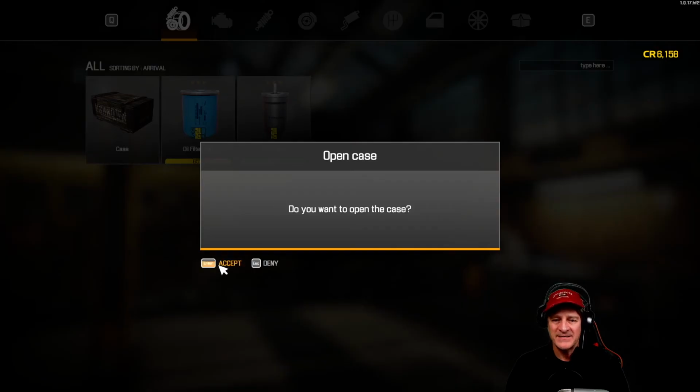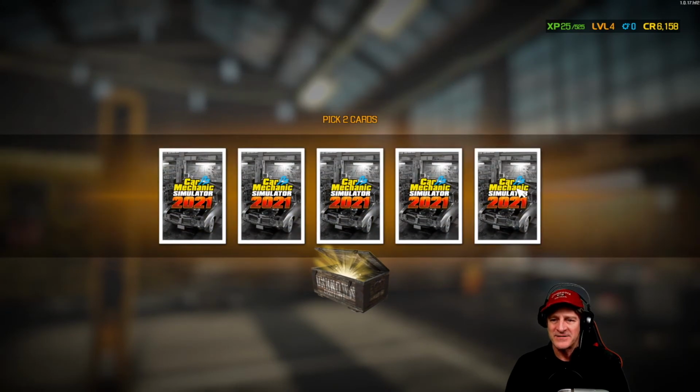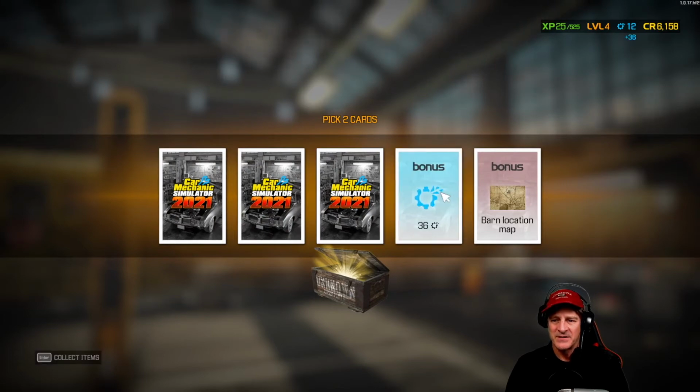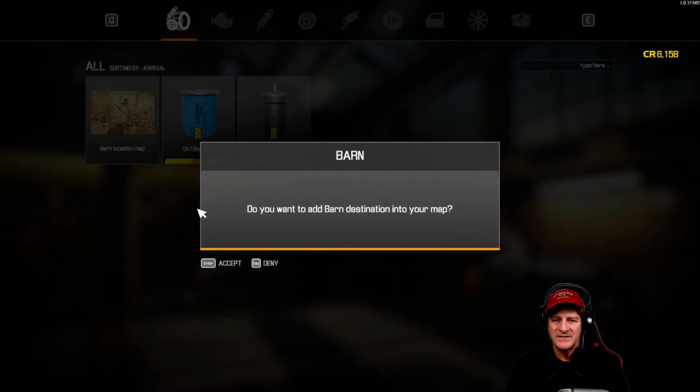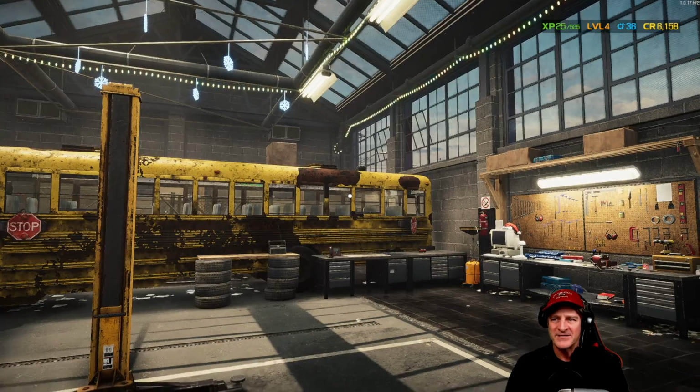Let's open up our case. Yes. What did we get? 5 cards. Pick a card. Bonus barn location map. Okay. How about this one? 36 spare parts. Our scrap parts. I think this is, we can use these to build our own parts or something like that. I don't quite understand it. Let's add the barn location to our map. We'll leave that. We have an oil filter and a fuel filter in stock.